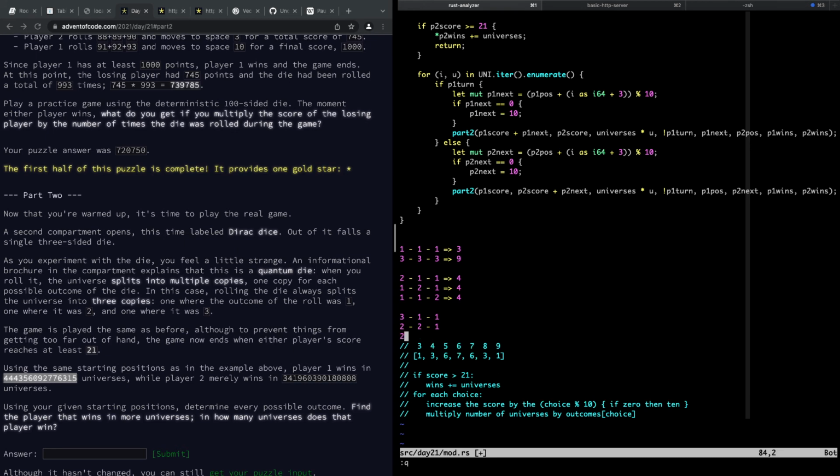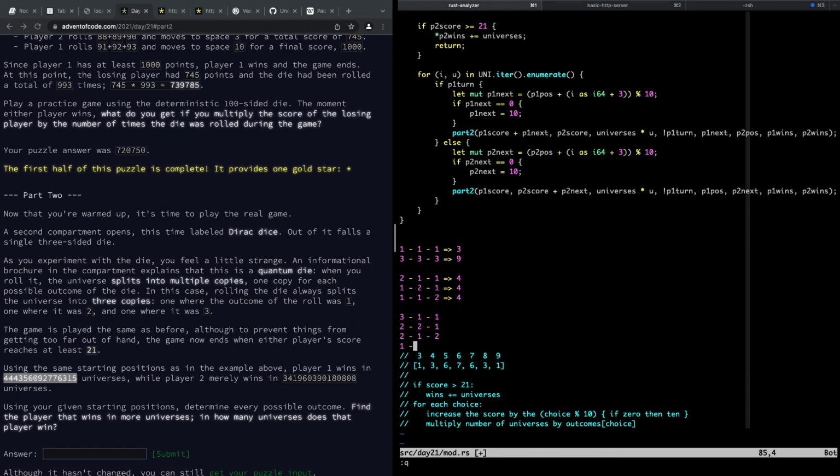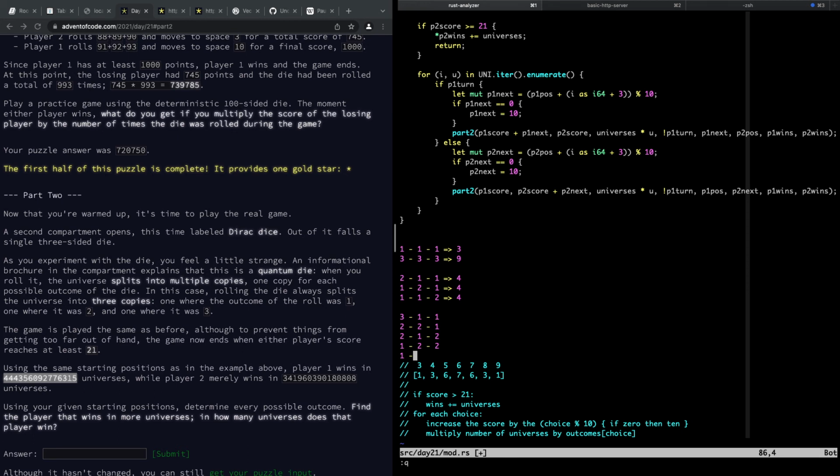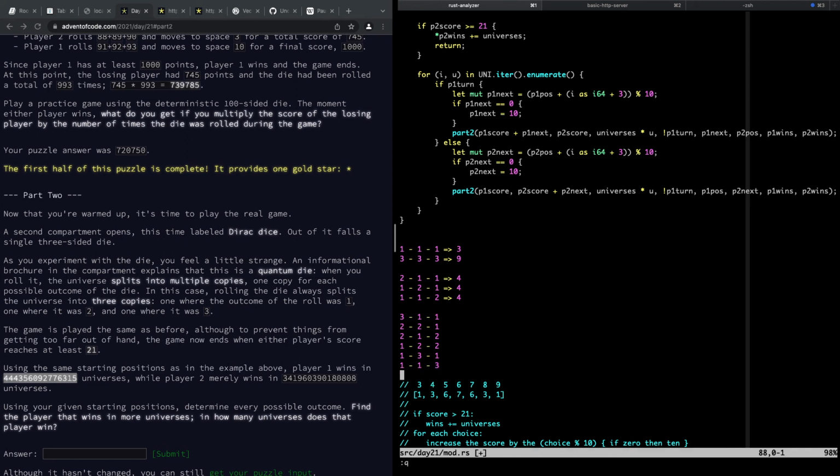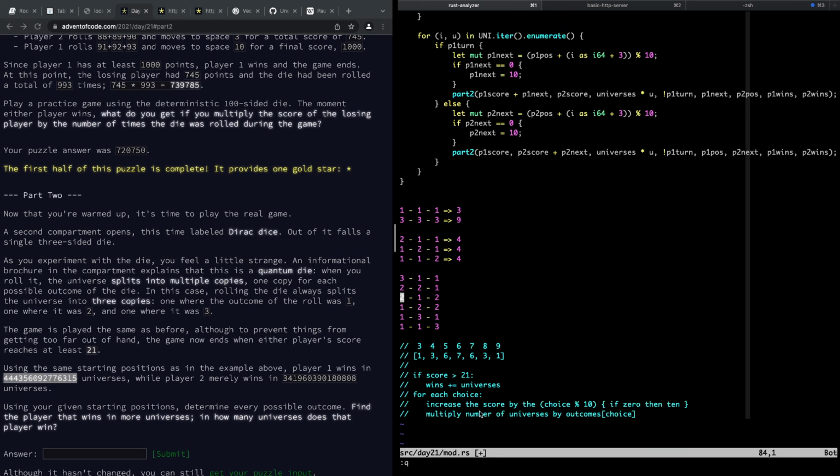So there's a 2 1 2 and a 1 2 2, and then a 1 3 1 and a 1 1 3. So there's 6 different ways to get 5. And then I'm not going to do the rest. There's 7 different ways to get 6. And then 7, 8, and 9 have 6, 3, and 1 also.